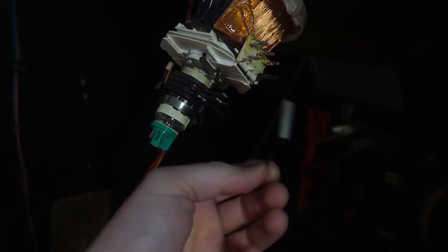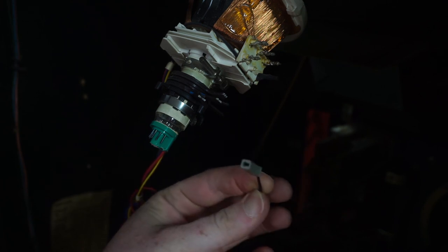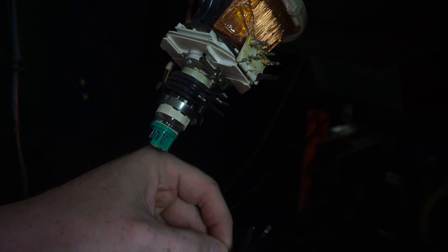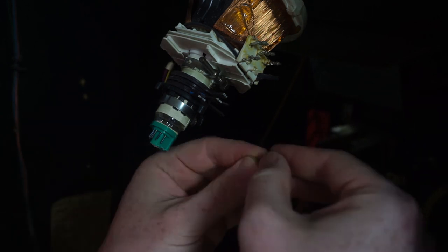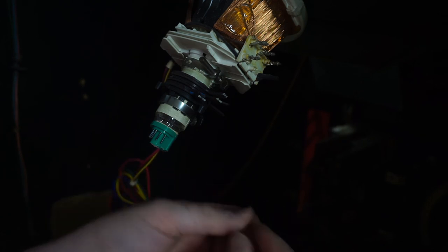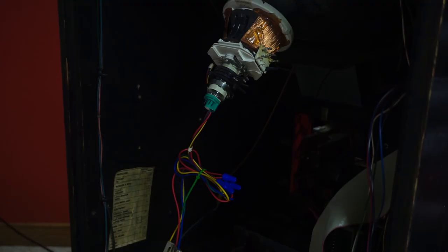So this is the other side of that ground I was talking about, and I'm going to cut this off and put on a mating spade connector. Okay, now I'm finally ready to mount the K7000.